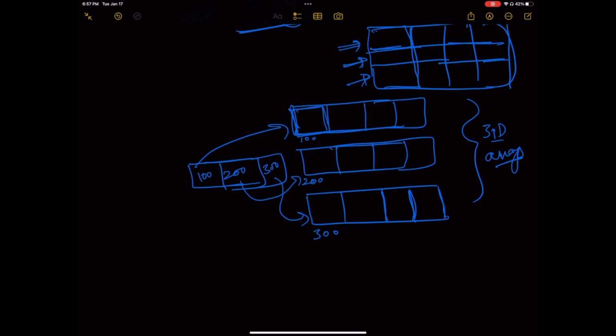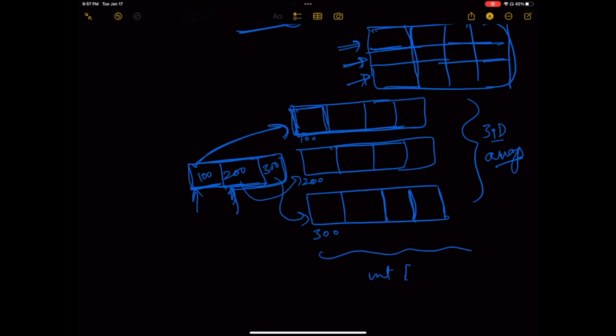If I know this location, I know this location, I know this location, so I can traverse the entire array. So what I would do is create... one more thing. What would be the type of these? Assuming we have to create a 2D integer array, all of these would be of int array, right?